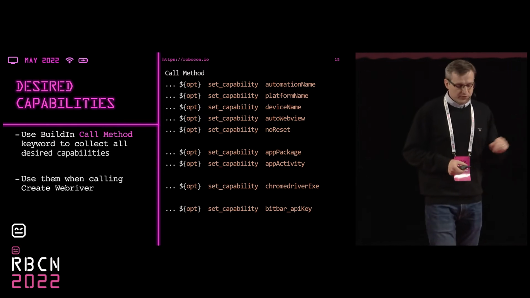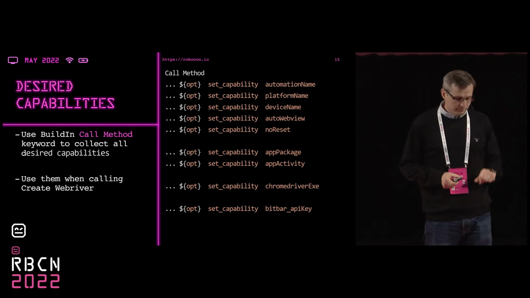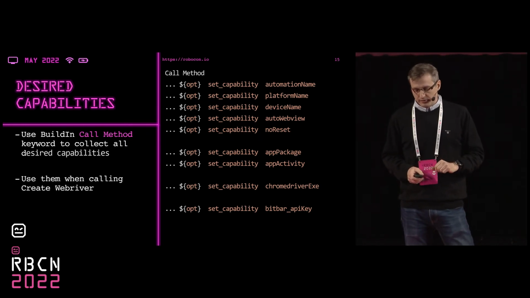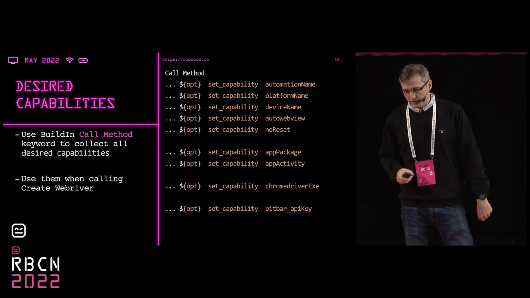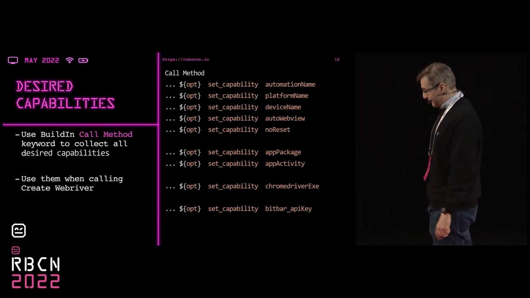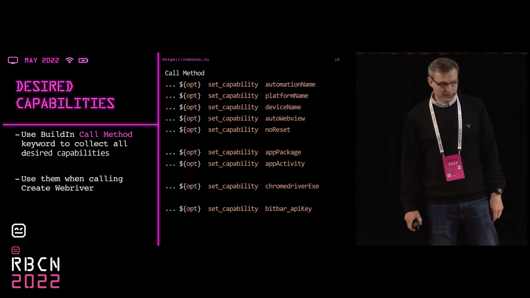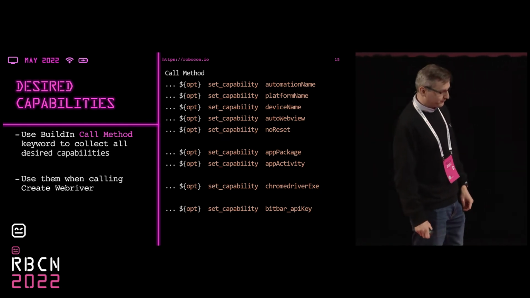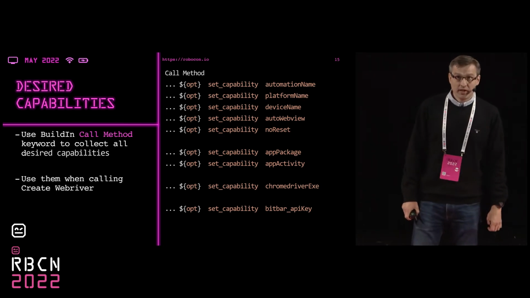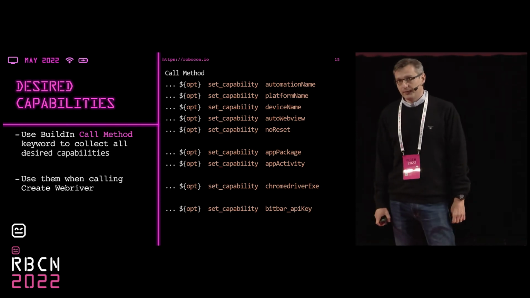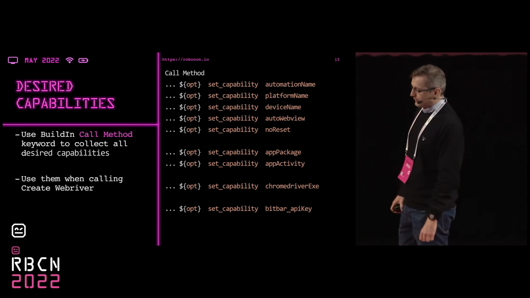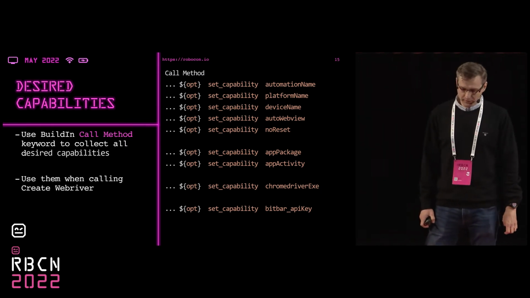So if there is a click element or click button keyword, it will not send it to the Selenium server, but it will send it to the Appium server. But that's actually not all that was needed. There was something missing from the Selenium library, which is actually in the Appium library. So I needed to move a few keywords from the Appium library to the Selenium library.